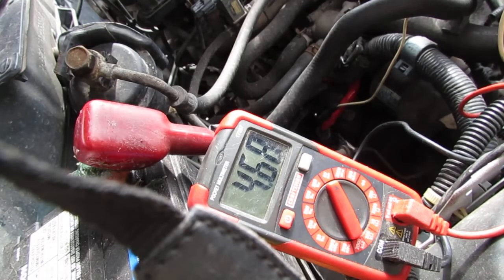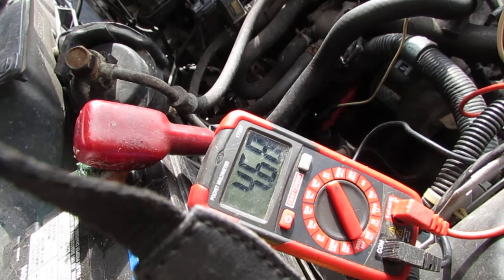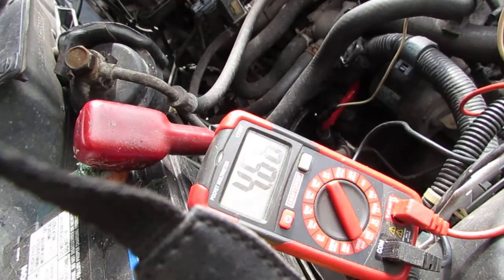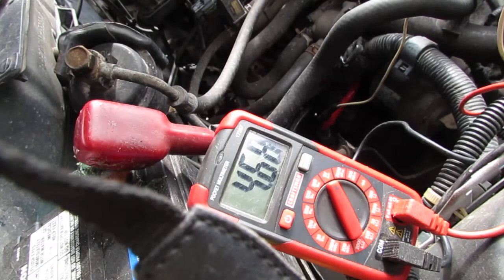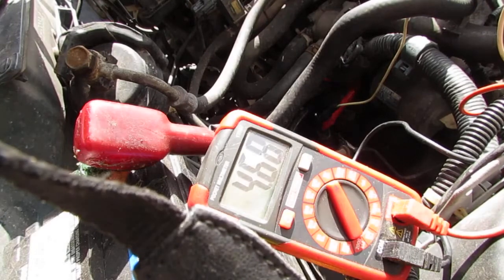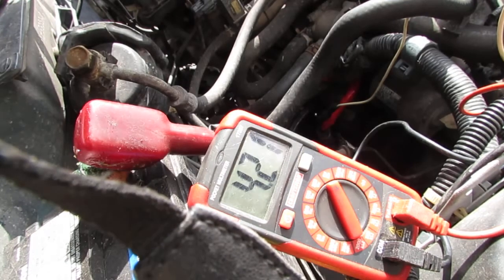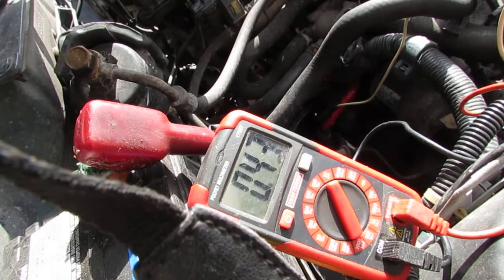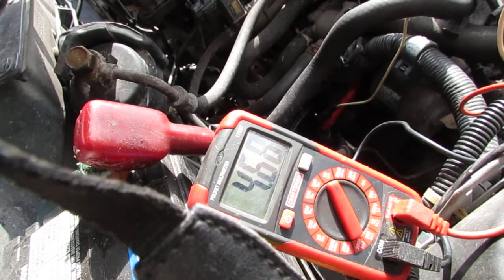Alright, so it wasn't making a good connection. So here we go. We're at 4.68 volts on the pulse side. That's what the ECU is going to get from the vehicle speed sensor. This should work now. That makes more sense. Let's turn the wheel and see what happens. There you go. Nice. So I'm just turning the wheel by hand. It's in neutral and I'm on the passenger side. And there you go. So that's how we know for sure you can test the vehicle speed sensor without the live data if you don't have it.